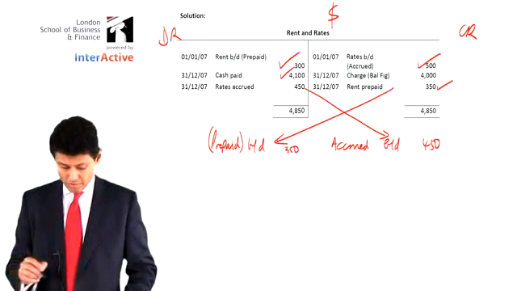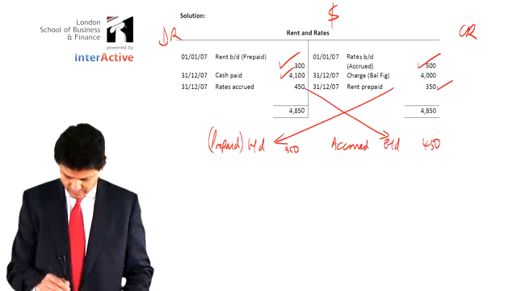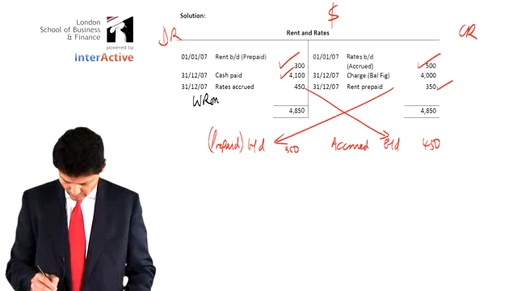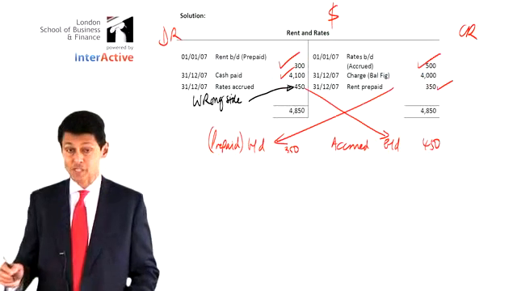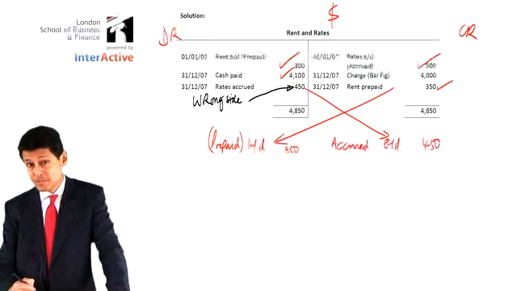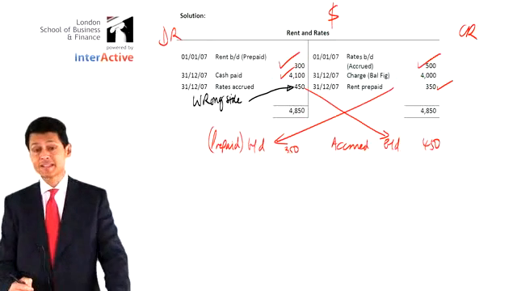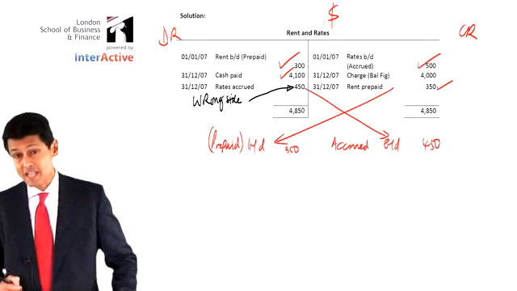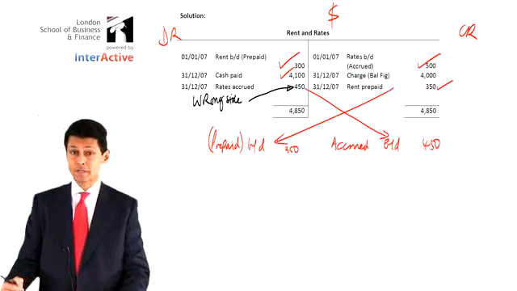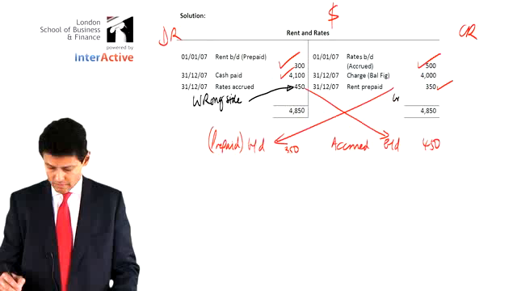So you always put it on the wrong side above the line. Okay, so that's absolutely vital. If that surprised you, you need to go back to one of our first sessions. We came across a question called George and one or two others. I think it's a lady called Tina, which I set for homework. You need to brush up on those, because where you have a closing balance above the line, it's always on the wrong side, so to speak, to enable you to bring it down across the page to the other side to start off your new year. So this is also put on the wrong side.